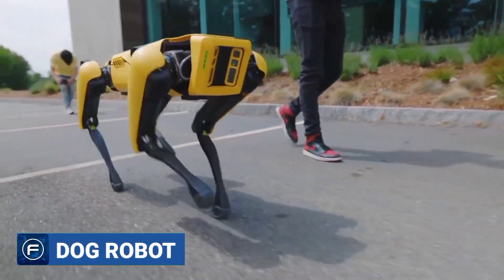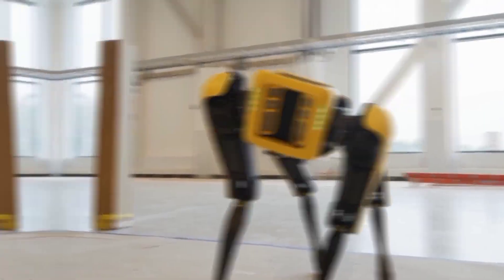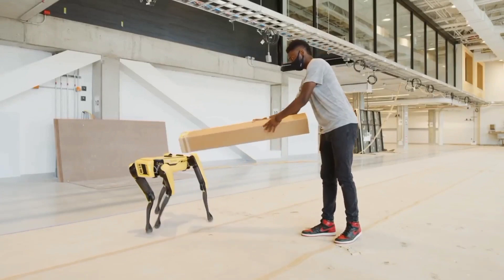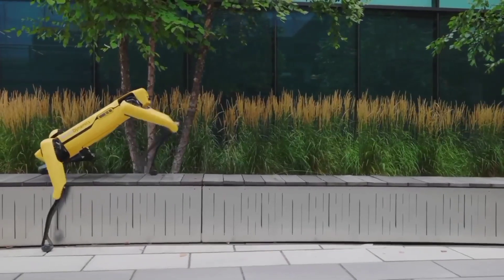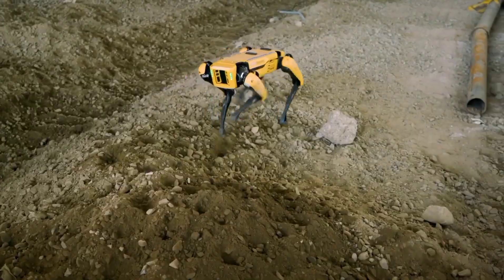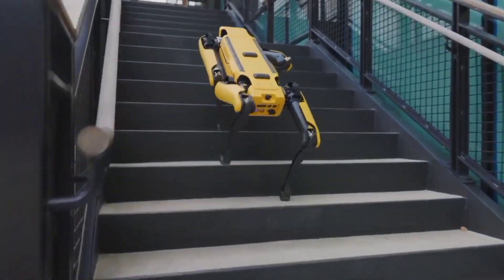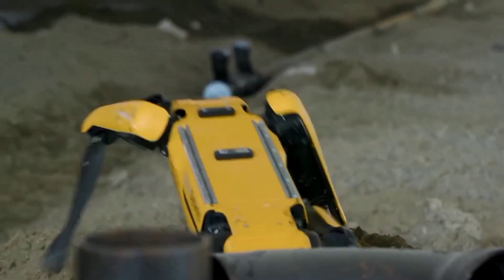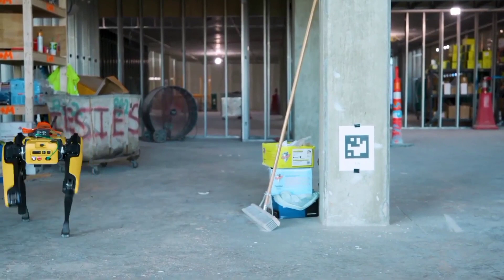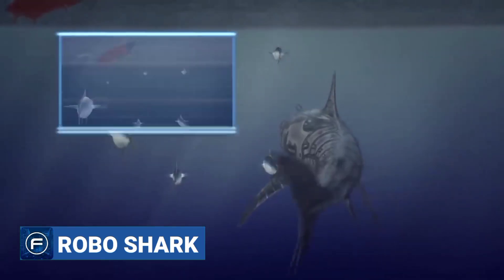Number 6: Dog Robot. Boston Dynamics designed a robot structurally similar to a dog — they call it Spot. Spot can help navigate different terrains, perform routine inspection tasks, and capture data accurately and frequently. It is very small and sturdy, can carry a weight of 14 kilograms, and is just under three feet tall. Spot can easily climb stairs and is used at construction sites. It is fitted with a thermal camera, lidar scanner, and sensors to detect gases like methane, hydrogen, and sulfur hexafluoride.